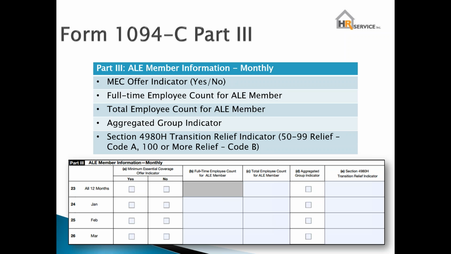For column E, only fill this out if you selected box C in line 22 for the transitional relief under 4980H. If you're under 100 employees, enter code A. If over 100, code B, showing the type of relief for which you are eligible.